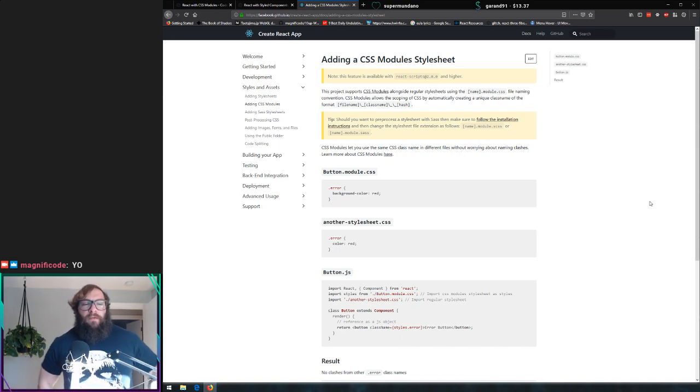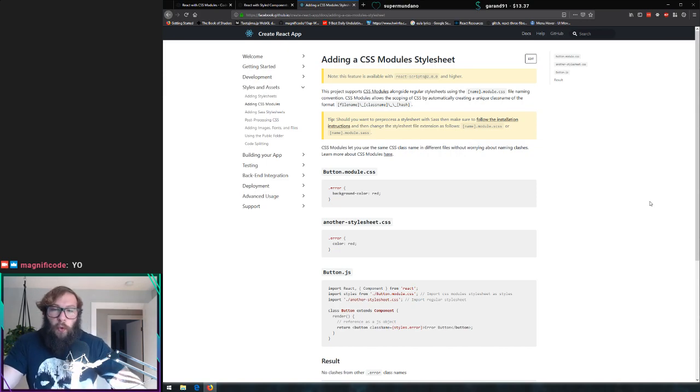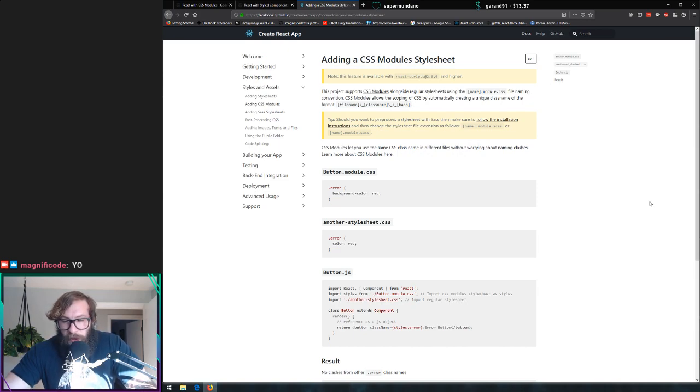If you've used Vue or anything like that before, you'll have experience with it generating a crazy class name that's hashed and completely unique to that component, and then outputting that as the class name. So that's what CSS modules do.